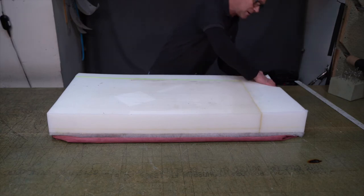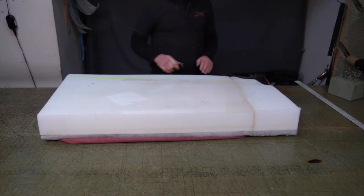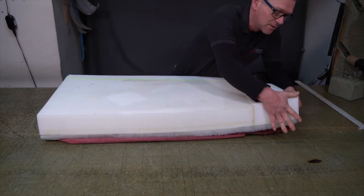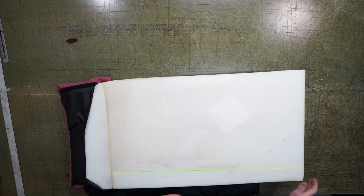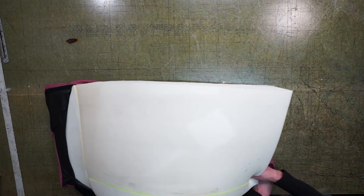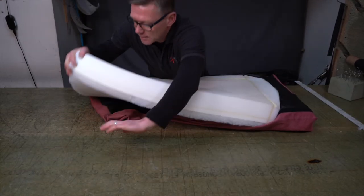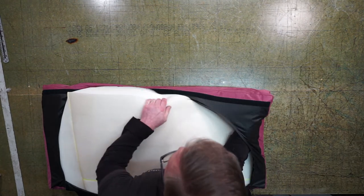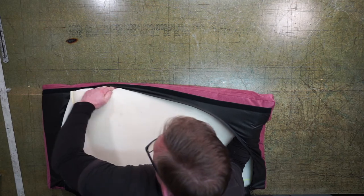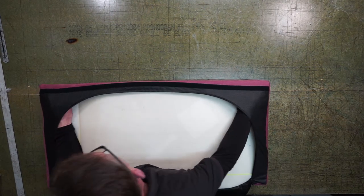I'll lay the foam on top of the cover. I'm going to grab this corner, squeeze it in my hand, and push it into that corner — that corner is in, though not in properly yet. Same with this corner: just squeeze it in my hand and push it into the corner. Go to the opposite corner, push that in — so that's in there and there. With the last corner I'll put my arm underneath, bend the foam in half, and push it in. I'm just going to ease it along to get the rest in. Grab both corners and just ease them into the corner and push them in — so that's in, not perfectly yet but it's in.